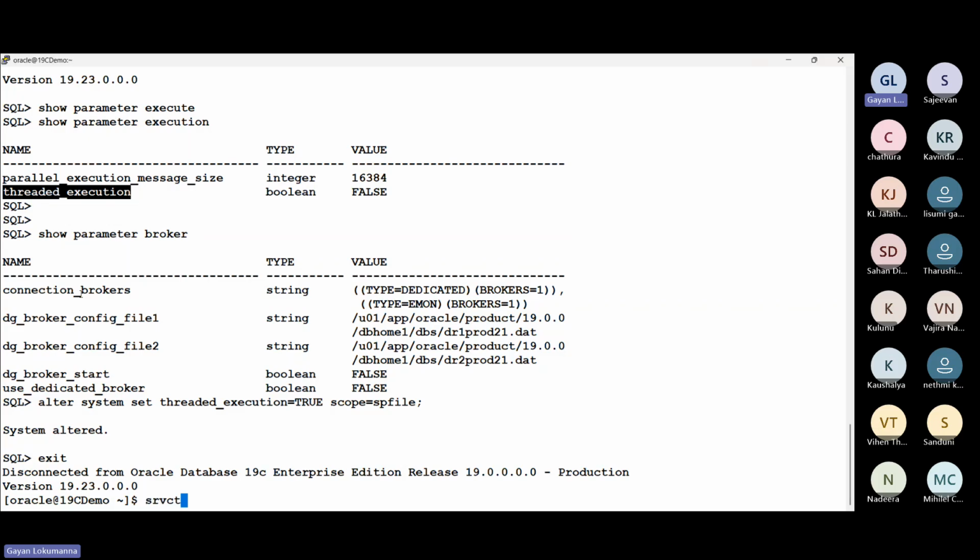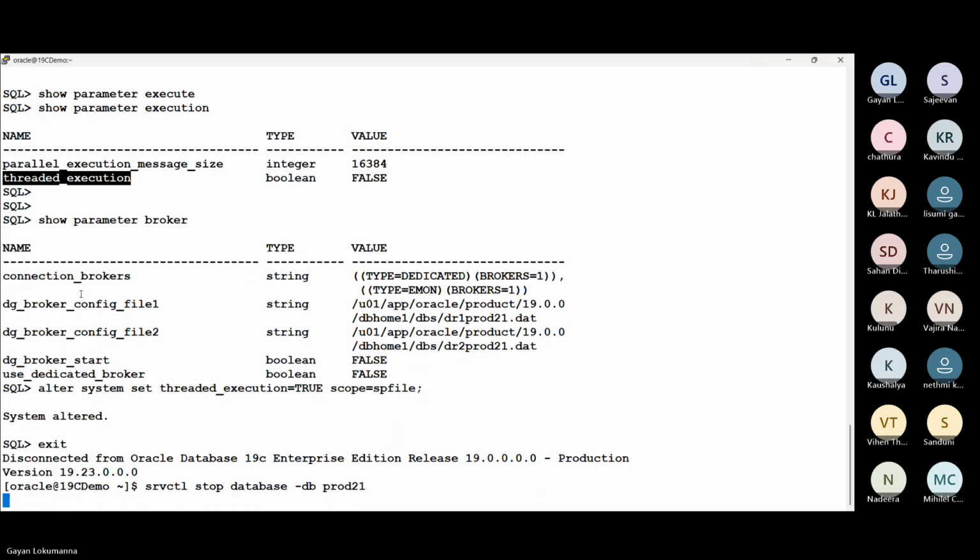I use the srvctl command to stop my database, and my database name is prod21. Okay, let's just wait until that finishes.